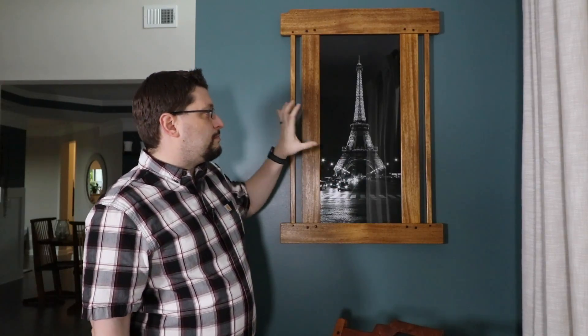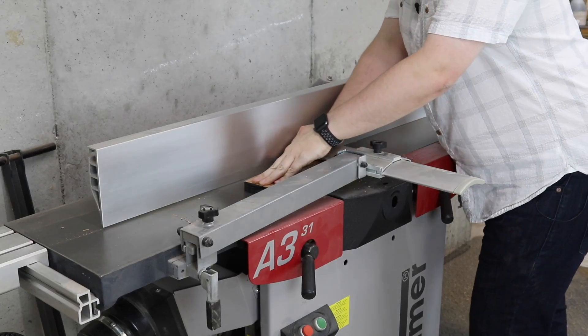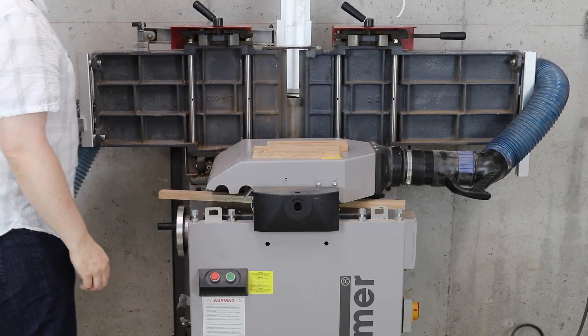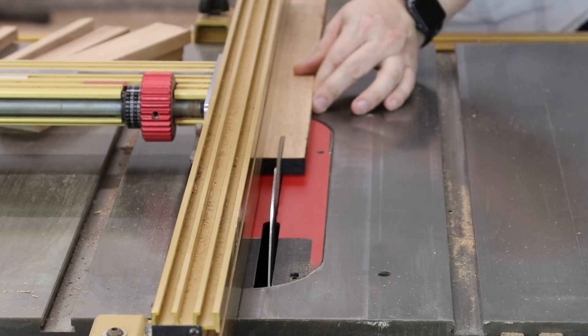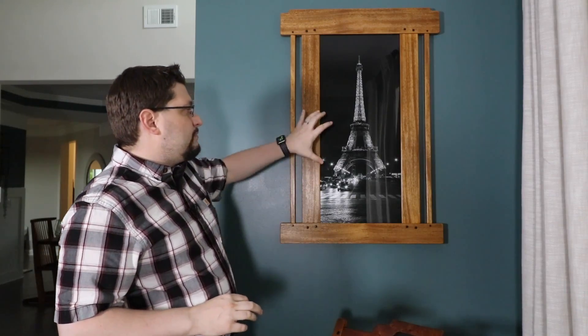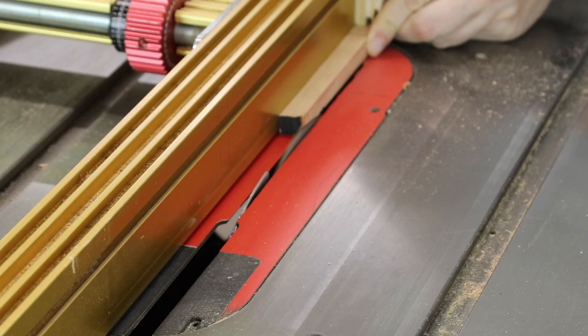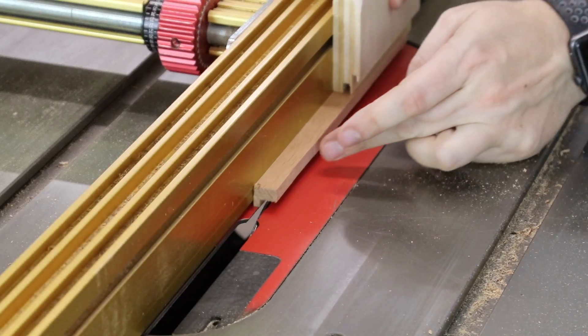Once the picture came in, I had sized it just a little bit shorter in height and width than the groove in the frame, just to give myself a little bit of room. So what I did was I went over to the jointer and I milled up some excess material from the job, milled it all to a half inch thick, and then over at the table saw I ripped all of it to a half inch wide as well, giving me a half inch square piece. With it being a little short in width and height, I ended up cutting material from that half inch square piece to create an L-shape. The purpose of that was to get something the right thickness to hold the picture in the frame.